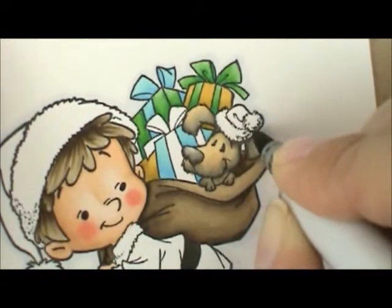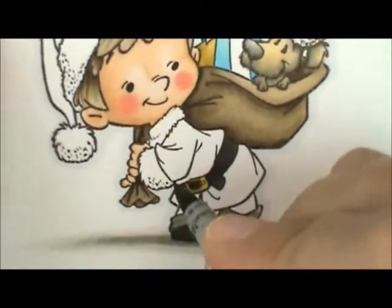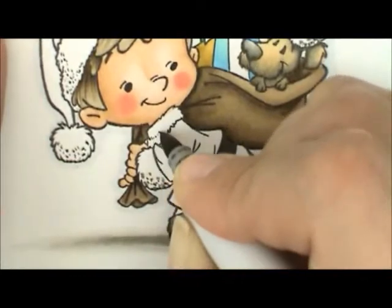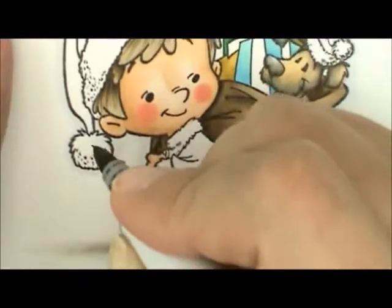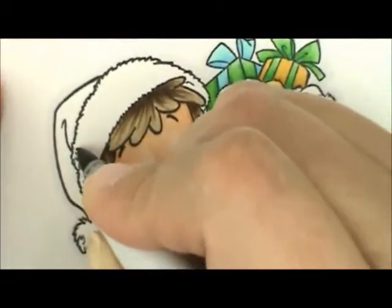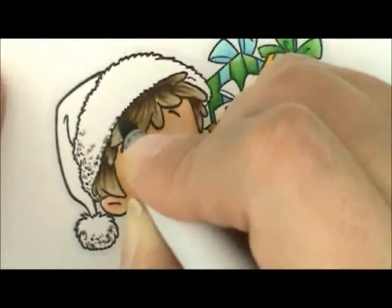And then let's go over here and we can do the fur on his little arm here. He's already got some shadows there, so I'm just going to follow that. Do a little bit. And he's got a little bit right here, and the bottom of his hat, and then the bottom of this hat over here. I love that there's already some shadow lines there for us. So you're just going to follow a little bit, put a few in there, maybe over here, and maybe over here where it kind of folds around underneath.